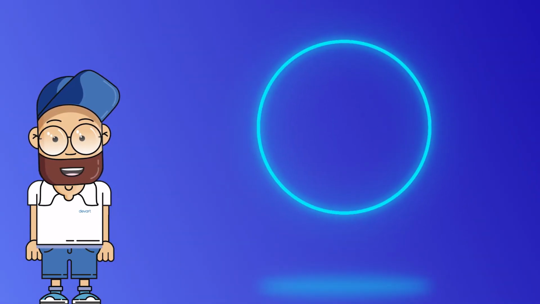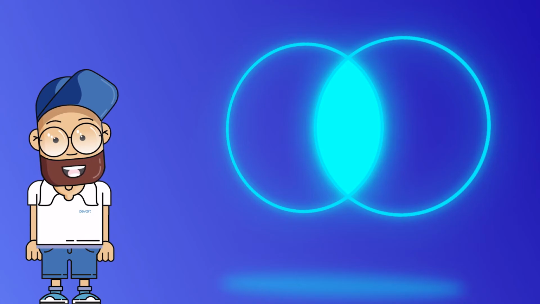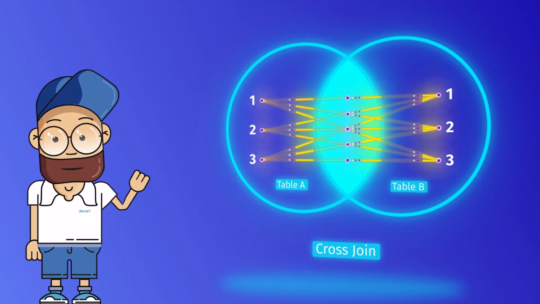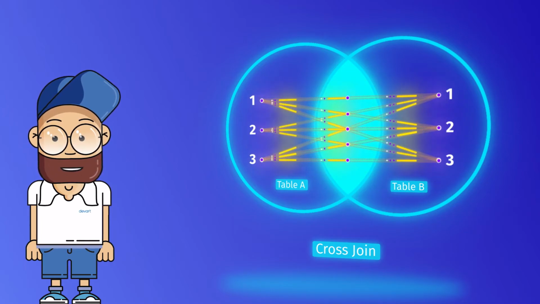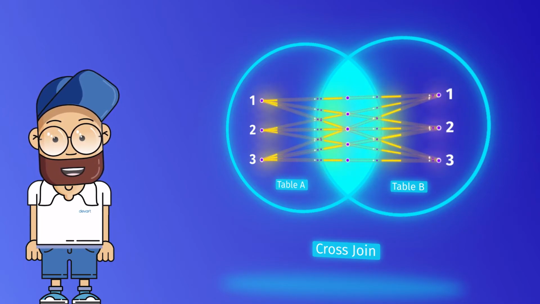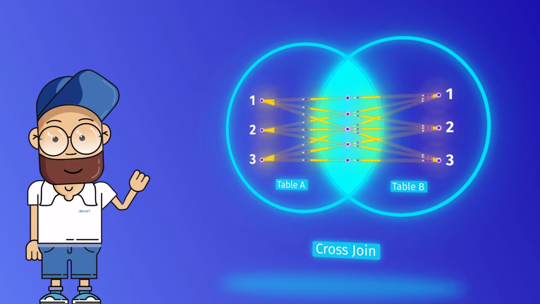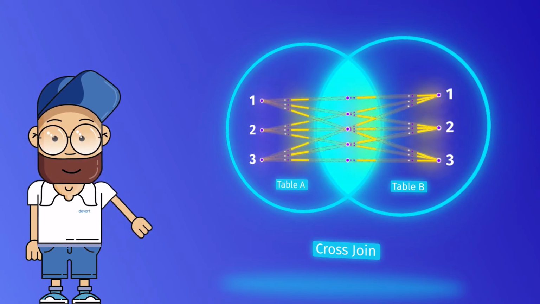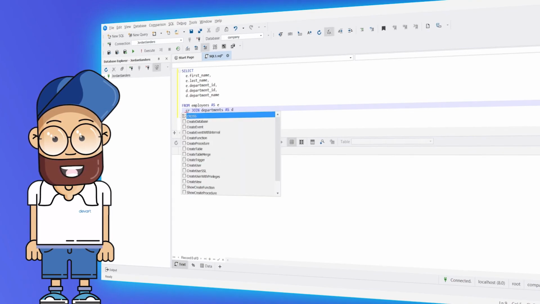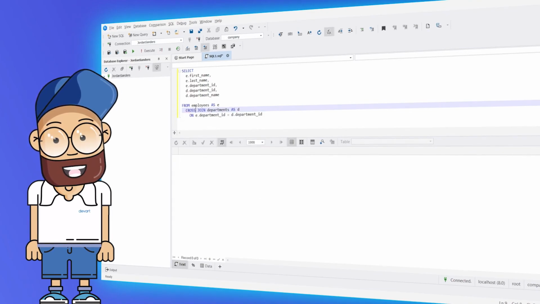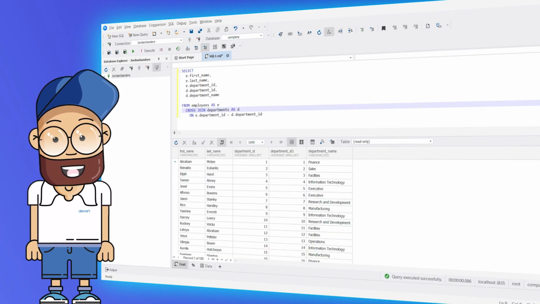The cross join in MySQL, also known as a Cartesian join, returns all combinations of rows from each table. In fact, the cross join joins every row from the first table with every row from the second table, and its result contains all combinations of records in two tables. To illustrate that, we will use dbForge Studio for MySQL to create a query to select data from two tables. Now we run the query to check the result.